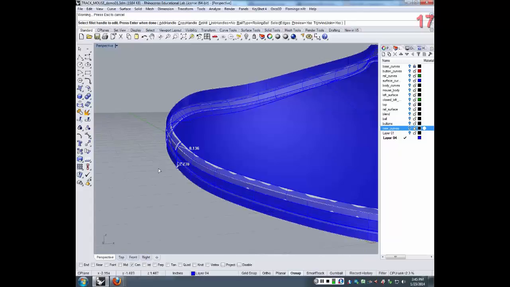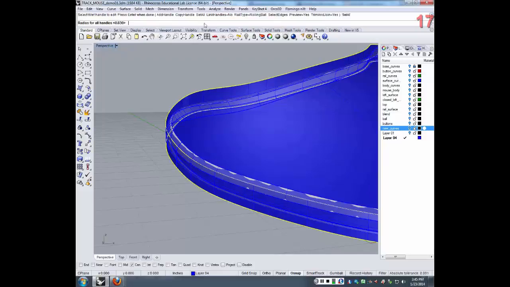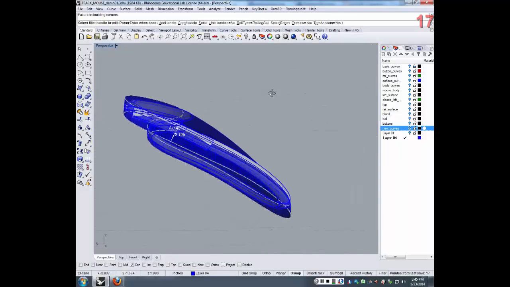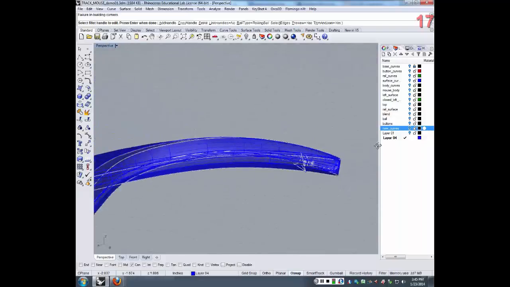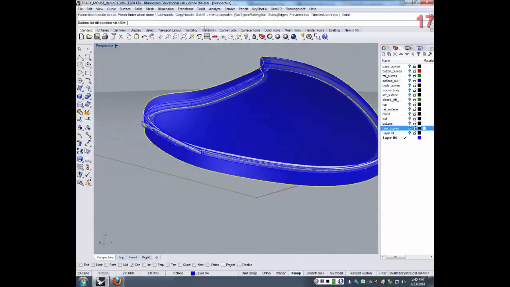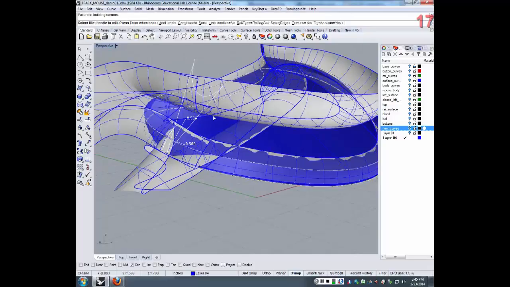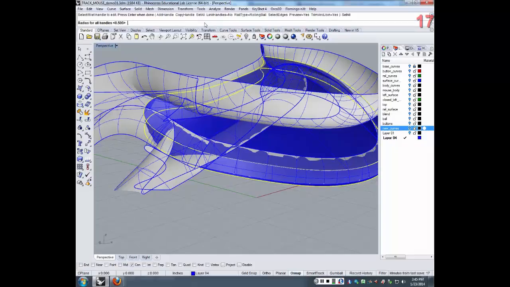Right? So let's see if I can get away with this. I'm going to set all to 0.1. Nope. I get some crash if I do that. Set all to 0.5. Let's see if I can get away with that. Oops. Really didn't like that, right? 0.05.